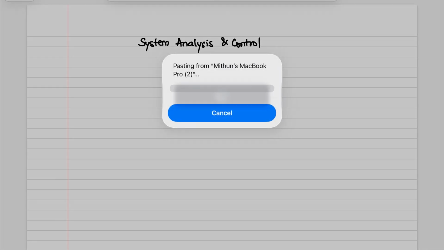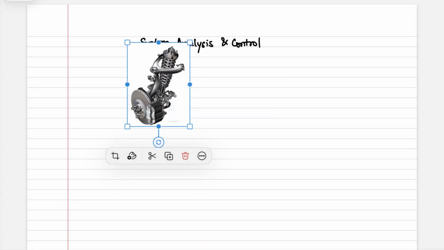Now you can think of various systems. It could be your automotive suspension. In this case, I have this representative image. So this here is your spring and your damper, your disc for your brakes, your caliper, your A-arms, and so on and so forth. All of this is doing something that achieves a certain objective, right? And so the combination of all of these elements that are acting together, you could call that a system.